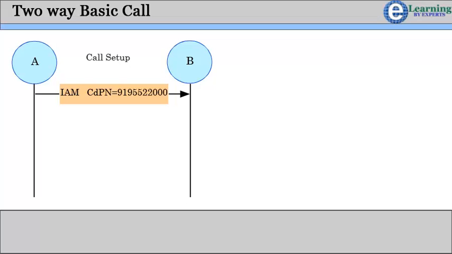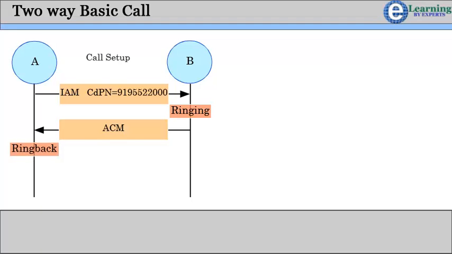The CDPN and calling party category fields provide key pieces of information from the IAM for SSPB to complete number translations for this call. Ringing is now applied to the terminating set. An ACM message is sent to the originating exchange to apply ring back to the originating set. Answer timing is usually applied at the originating switch to limit the amount of time an originator waits for answer.